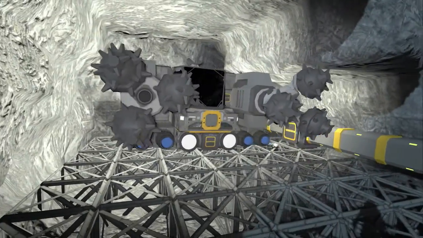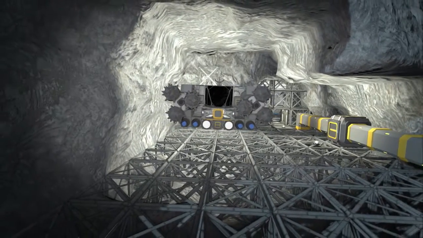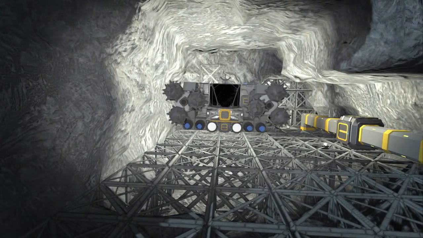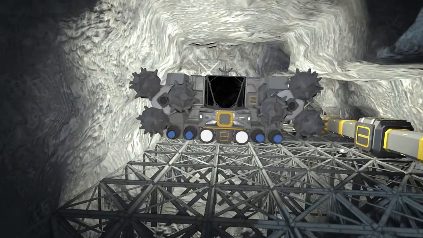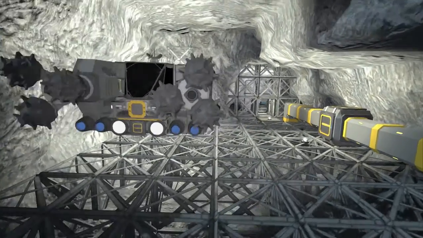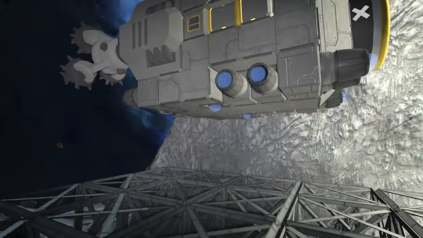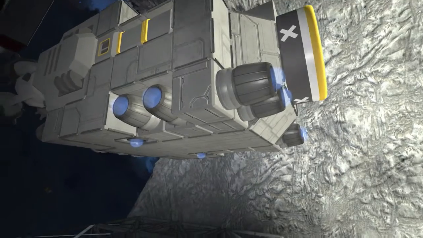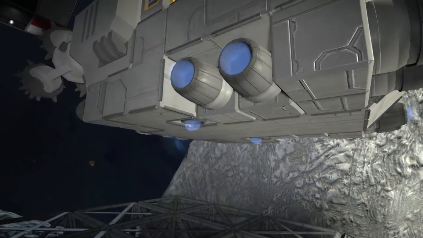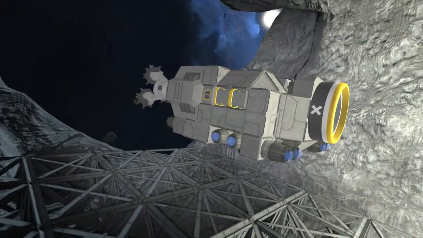I'm hoping this should be okay for now, and I wanted to keep it nice and streamlined. Hopefully these drills aren't too far apart. They're as close to the cockpit as possible, so I'm hoping it'll make a nice hole and the whole ship can fit right through and come right on back. I tried to make all the thrusters inside the design, you could say, not sticking out, flush, and hopefully that'll pay off.